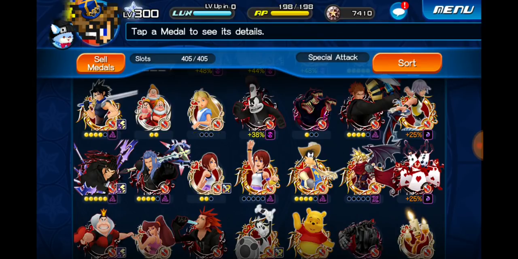I don't have any others, and I don't have to worry about whether I want to sell it or not, because generally this is a good tip to follow. Don't sell any medals that you don't have duplicates of. So you always want at least one of every medal, and there are reasons for that, and one of them is if you end up going into Proud mode, which you can access through the quest menu here.